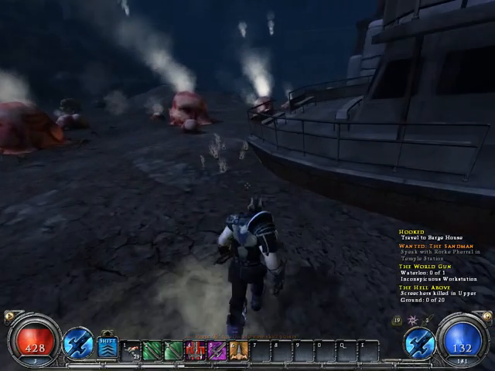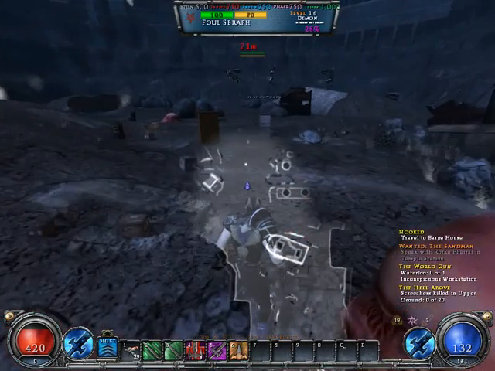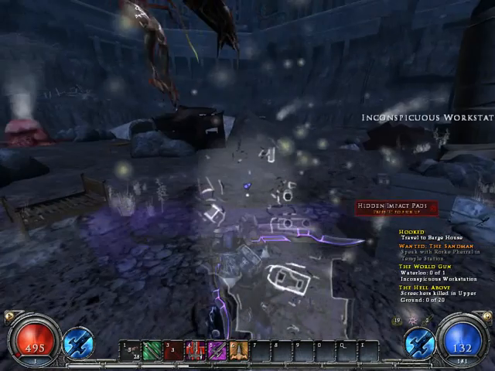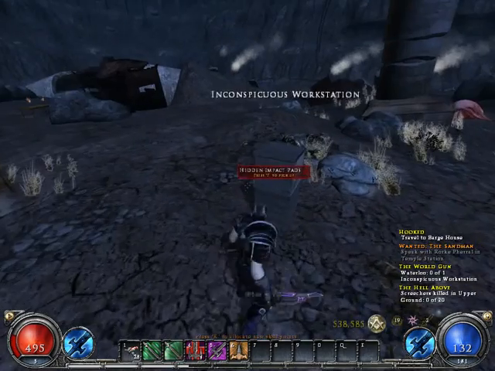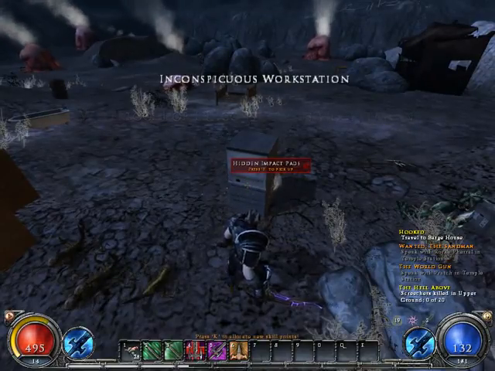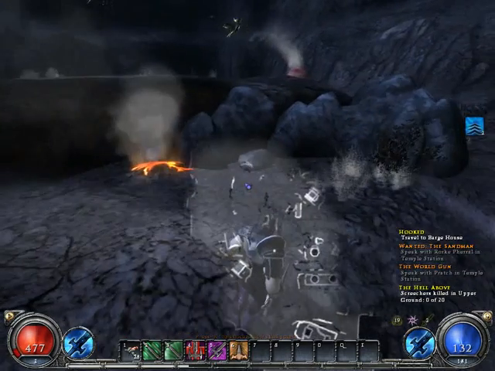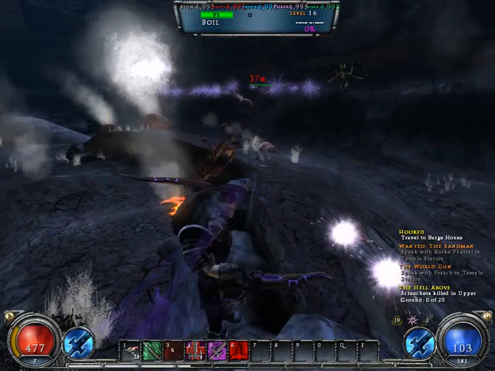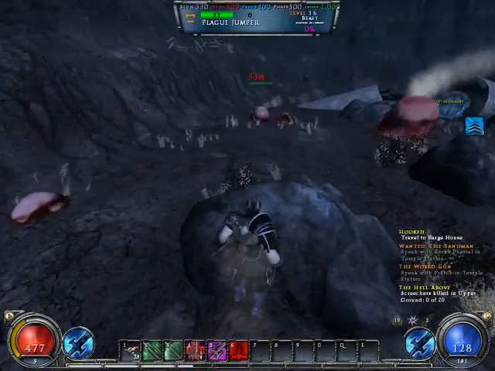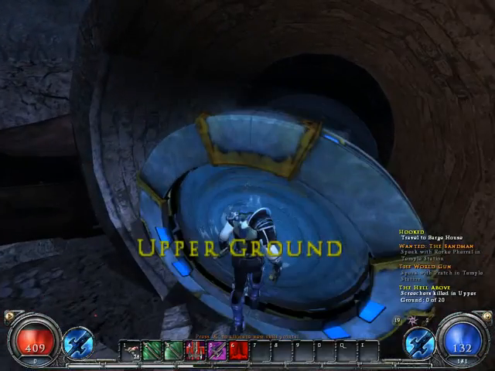Contaminated battery. Alright, so we need to get going to Waterloo. What's damaging me? Inconspicuous workstation. Upper ground. Okay, so we need to go that way. I can't even tell where to go. It looks like one big... What's this? Oh, here's the next door. Cool. Okay, let's go. This might not take so long.